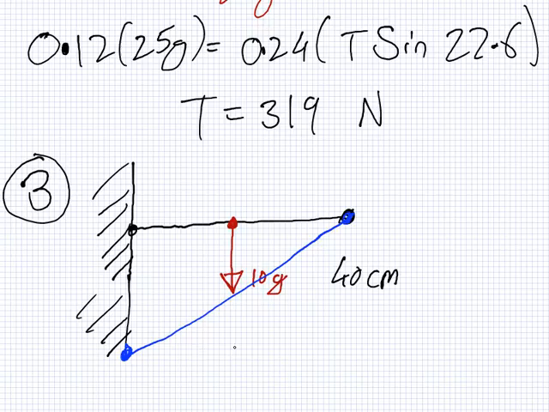I suppose I really should have said in the question, which I didn't, I don't think I said this is attached to the end, did I? No, you didn't. Wait. Oh, I did say it? At the end of the rod? Oh, I did. Okay, fine. So this is 50 centimeters, which means how much is this? Which is 50 minus 40. From Pythagoras, it would be 30. Why is it 30 centimeters? From Pythagoras. Okay.